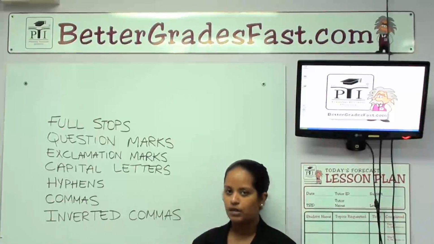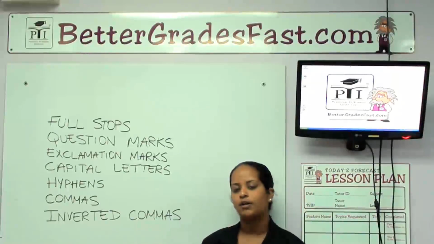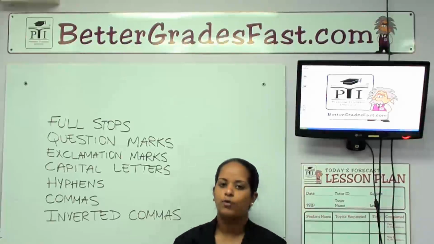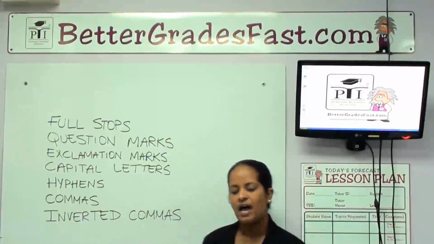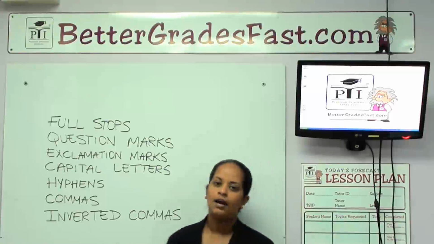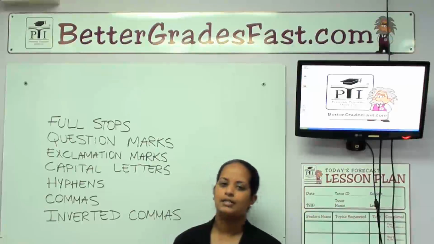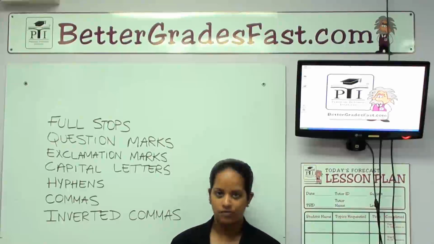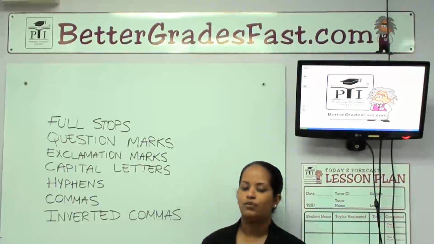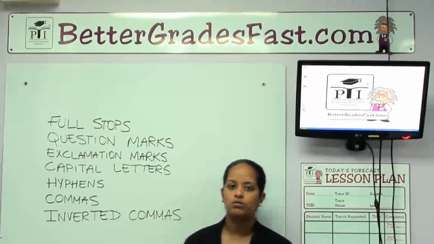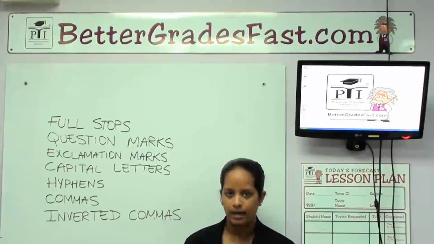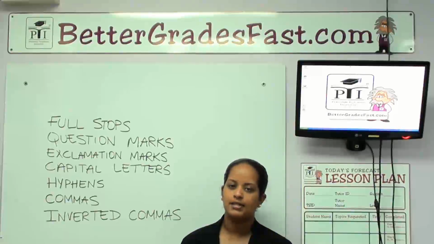So, for example, if you are writing a composition about Christmas Day, make sure that you have both the C in Christmas and the D in Day capitalized, because that day is considered to be a public festival. If you are writing about a Japanese person, ensure that the J in Japanese is capitalized because it is a nationality.